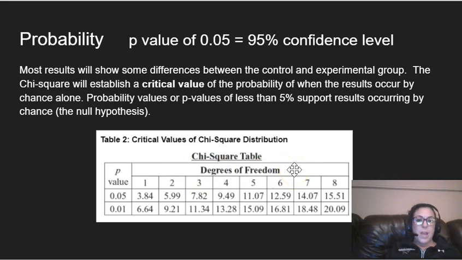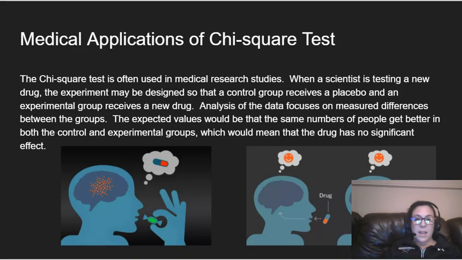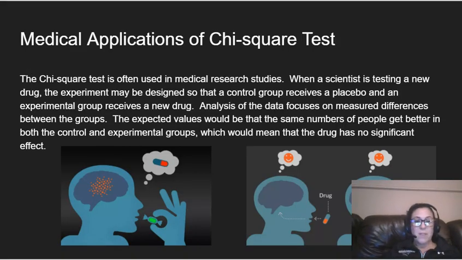of freedom. Our degrees of freedom is going to depend on the type of experiment that we're looking at. And our degrees of freedom is always going to be our number of possible outcomes minus 1. So if we look back at this scenario here, we have two groups, right? We have the drug and we have the placebo. There's two possible outcomes here. So 2 possible outcomes minus 1, our degrees of freedom would be 1 in this scenario.